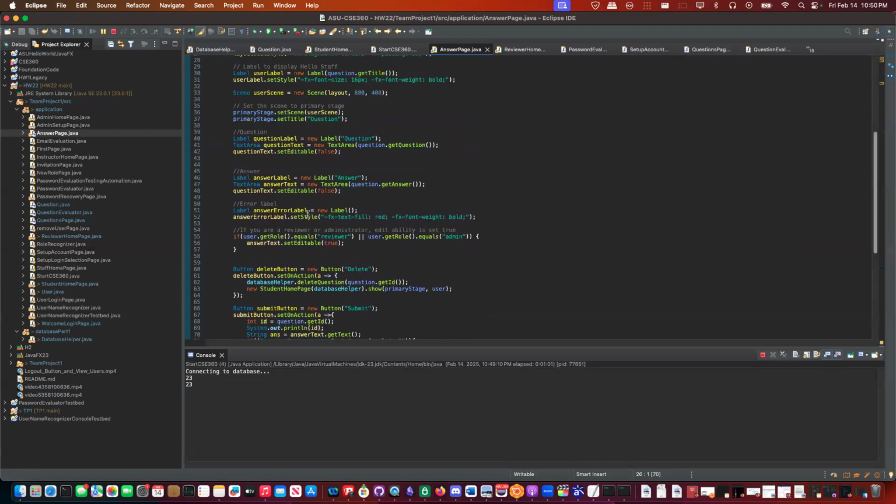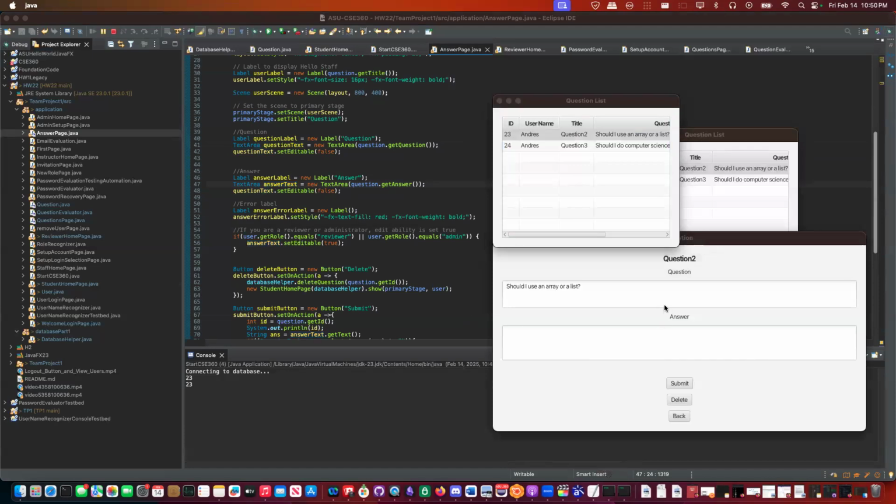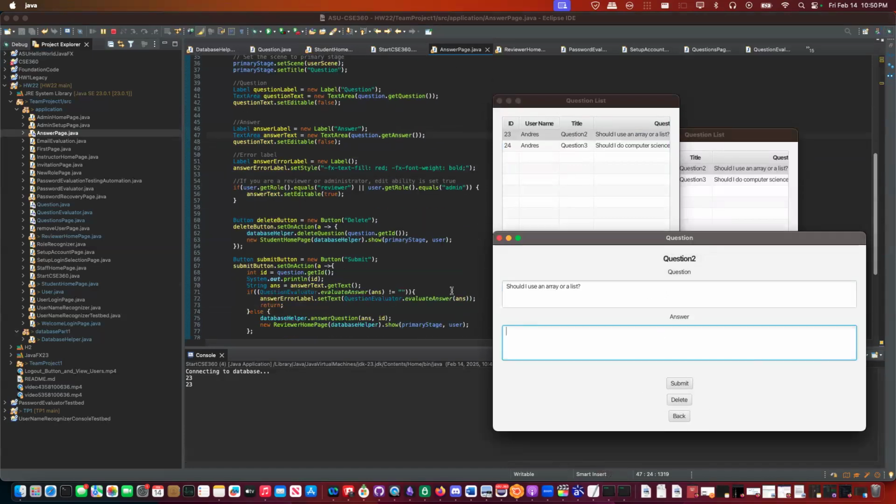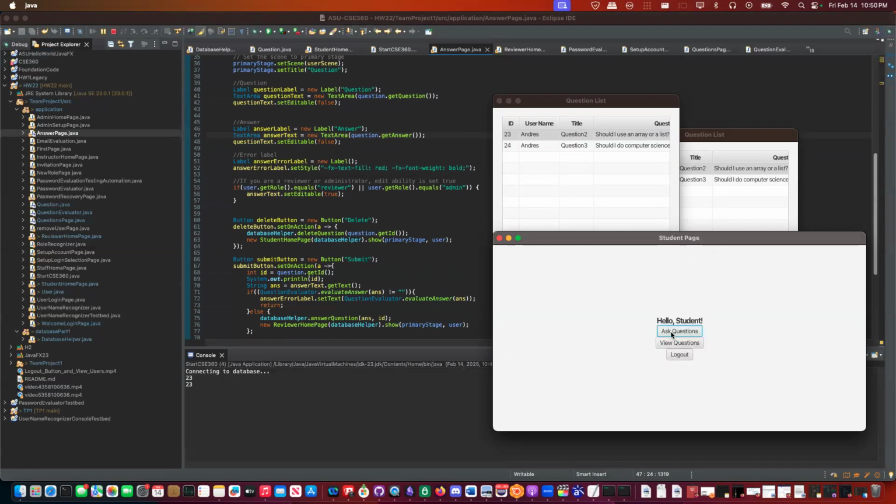That is done through text area question text and text area answer text. These are the question box and the answer box. Here you can delete it too, but only the reviewer has this option.